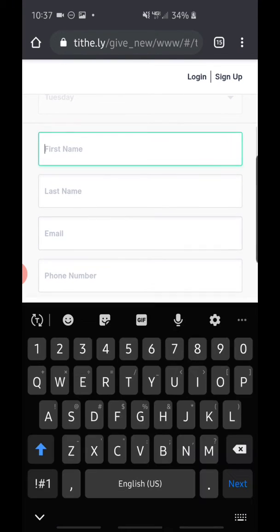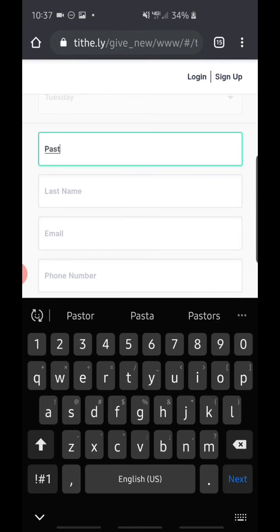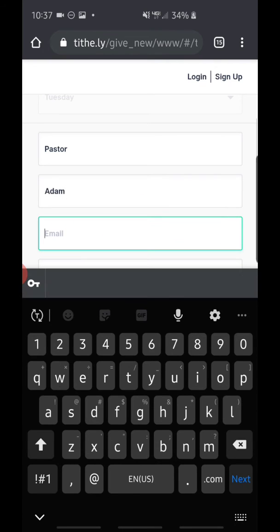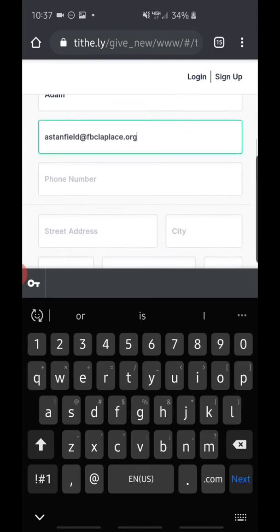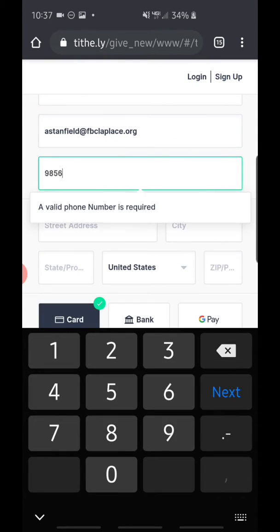So the next section is for us just to fill in our name. So I'm going to just use my church information. That way you can see how it's done. So I've given my name, first and last. I give my email because that's how you get receipts for your giving. And then I'm going to use a number.